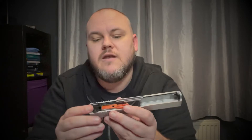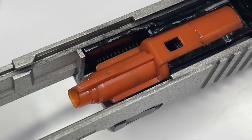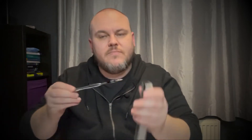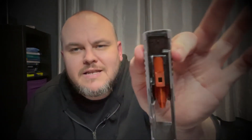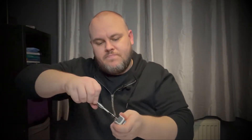And in here then you should just be left with your nozzle housing, your nozzle, and also the screw that holds it into place which is also attached to your rear sight as well. So get your screwdriver and then in the back of it you'll see there's a little screw just up here. So we'll unscrew that. And once your rear sight comes off you can flip that over and then everything comes out.